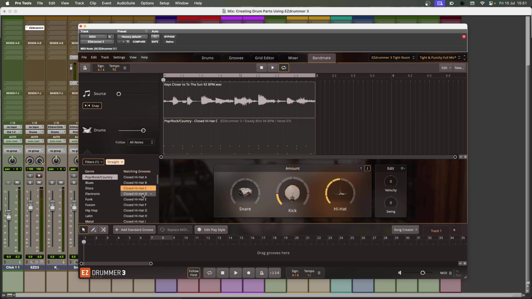And I've got these really useful macros that allow me to increase or reduce the complexity of the part. So let's get some ghost notes going. Maybe a bit too busy, I'll just pull those back.